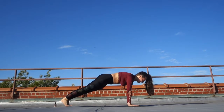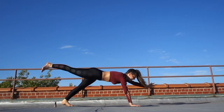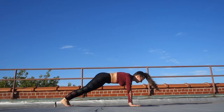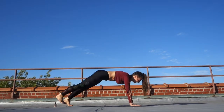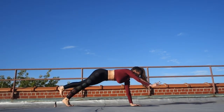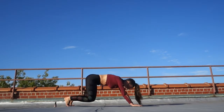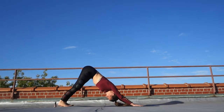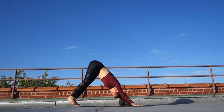Push up into plank. And play with some balance here. So extend opposite arms and opposite legs. Definitely don't need to take anything too seriously. Just play around and feel your core and feel the strength in your body. And when you're ready, when you've had enough, push back into downward facing dog.